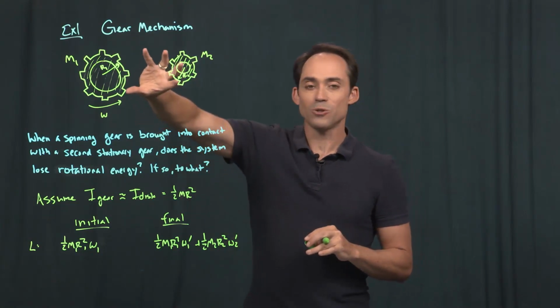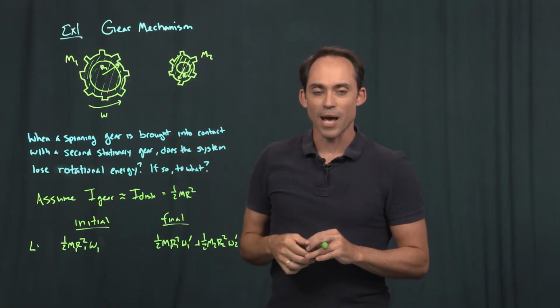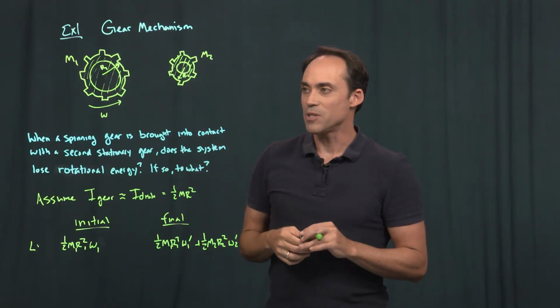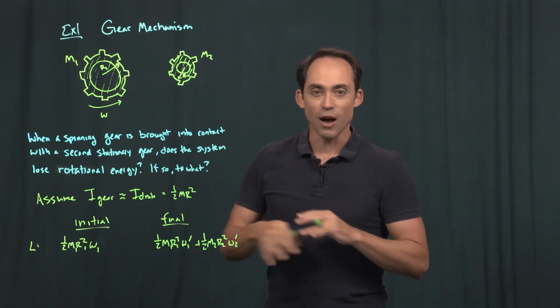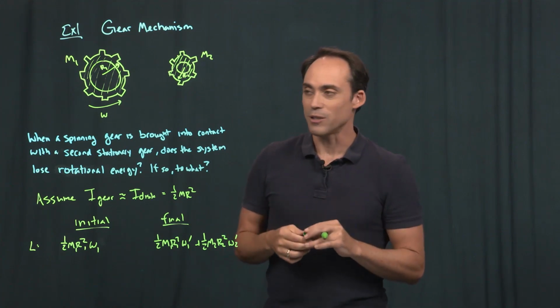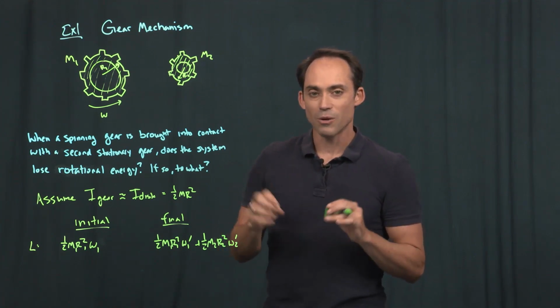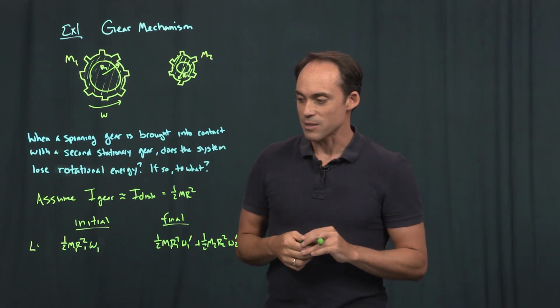I'm assuming that these two objects are not rotating around each other about a common center of mass. We're going to assume that they stay physically in place. That's something we can look into in terms of other mechanisms such as colliding objects that are sort of spinning relative to each other. But we're going to assume for this moment that those objects are not rotating around each other, they're just spinning about their centers of mass.